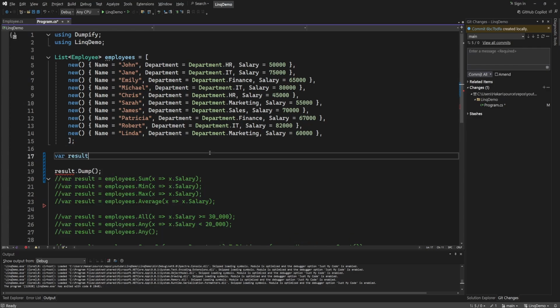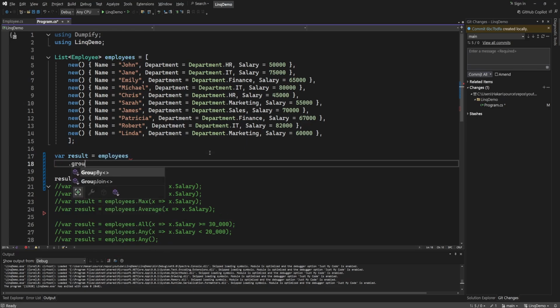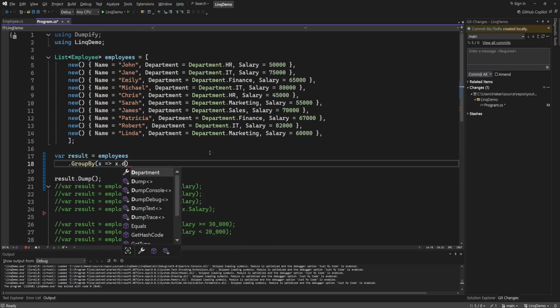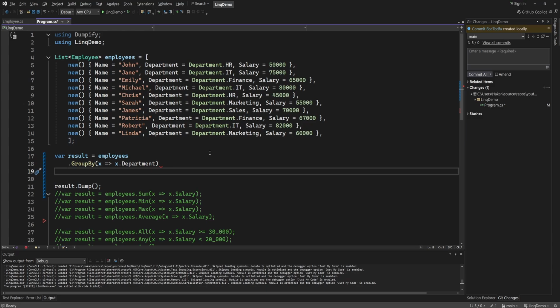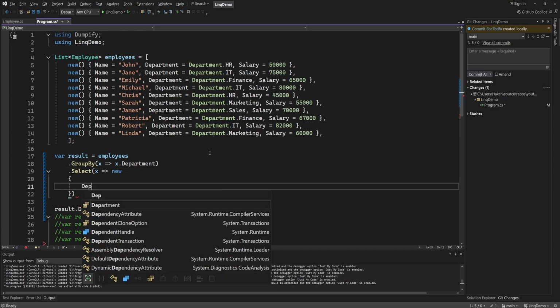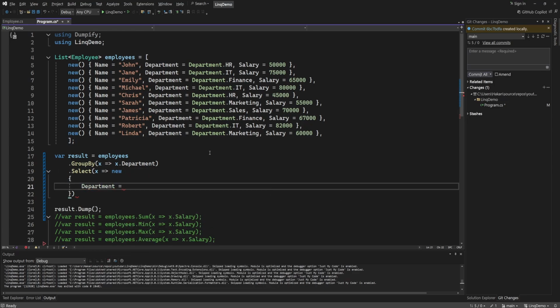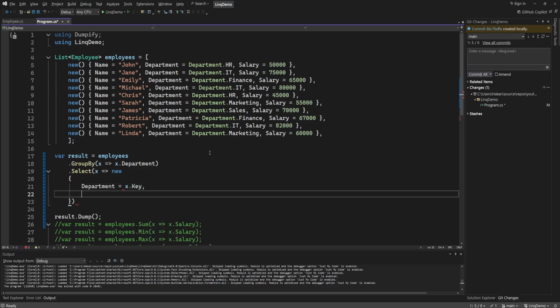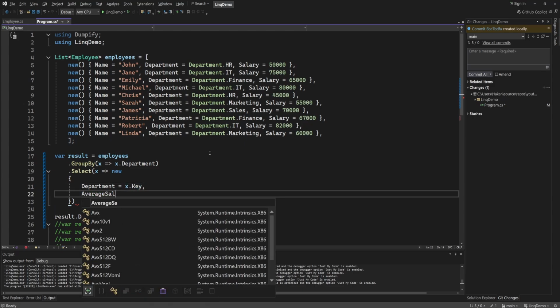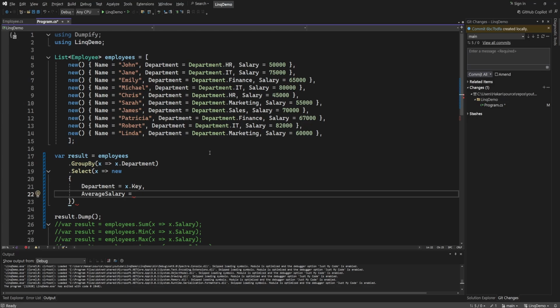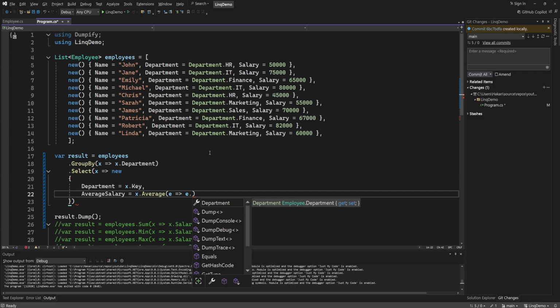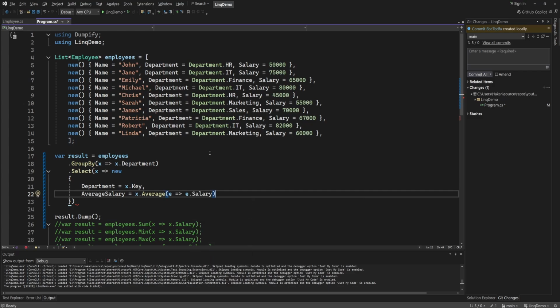So what we can do is say our result is employees, and then we can say something like .GroupBy, and then we'll again group by the department, and then we'll project it to a new anonymous object, and let's say Department is the key, and AverageSalary is the average of the group. That will be e.Salary, and that should be it.